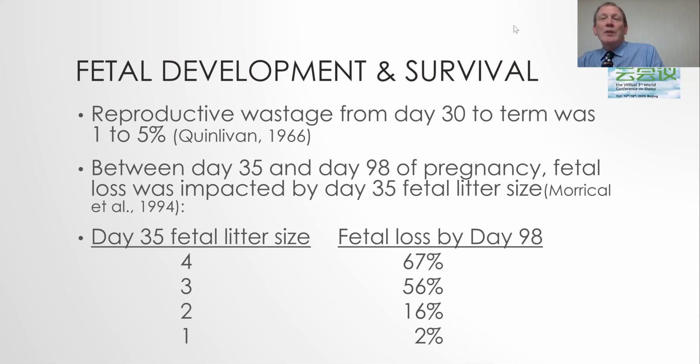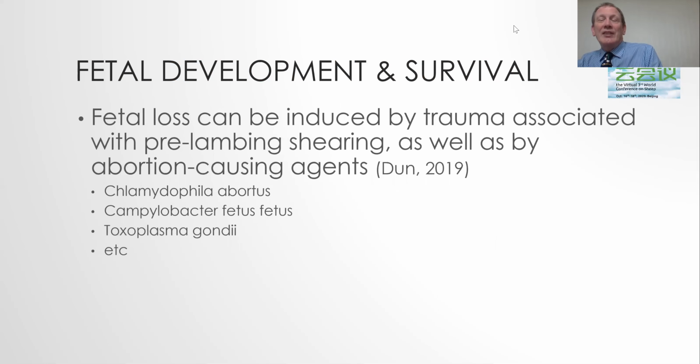Some work that I was involved with where we were doing ultrasonographic fetal counting on a weekly basis starting at day 35, we observed that when that day 35 fetal litter size was high, we had a higher percentage of ewes exhibit partial fetal loss. And one could argue that perhaps this is nature's way of trying to get that ewe to only produce one or two lambs, because that's what she was designed to raise, with her mammary gland having only a left and a right teat. And so this is an area that clearly we don't understand a lot of the underlying mechanisms yet of how this happens.